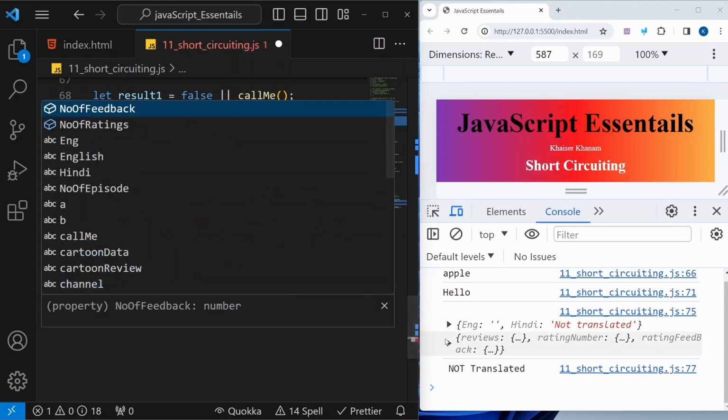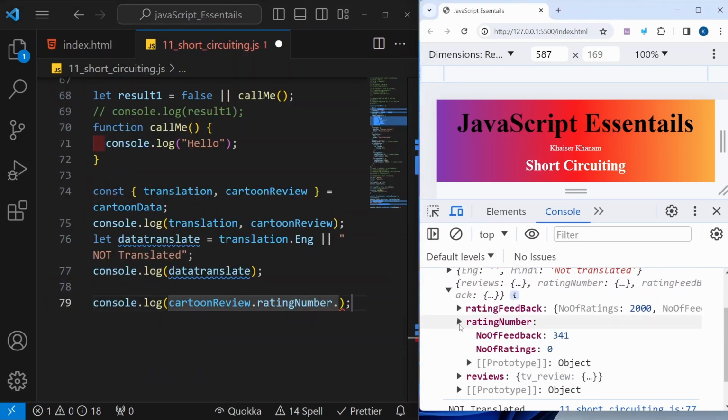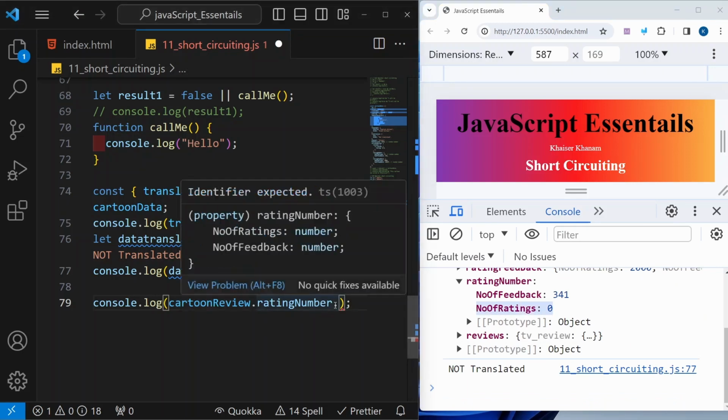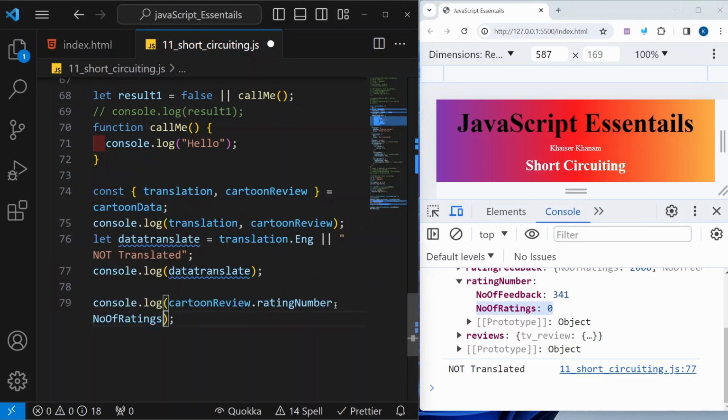Inside that rating number, let me open this. Inside this, I am having number of ratings. Let me write number of ratings to be 0. If this is 0, then I just have to display here no data for movie. It is cartoon. So let me just write here cartoon.